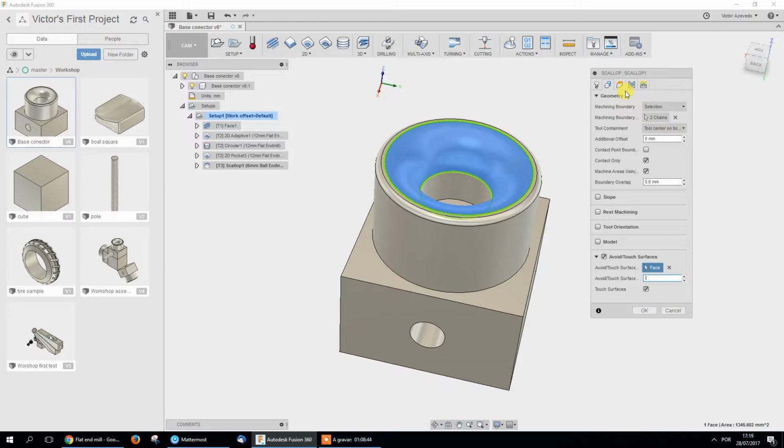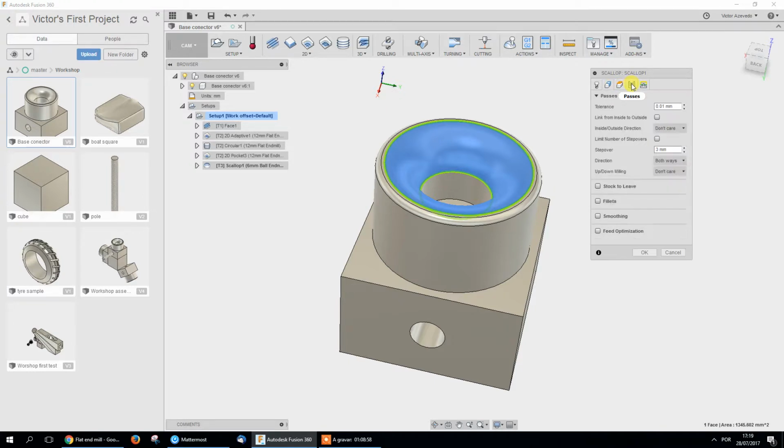The geometry. You're using the scallop. Passes. I don't care. Step over.